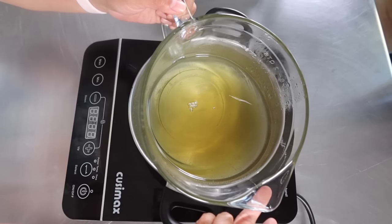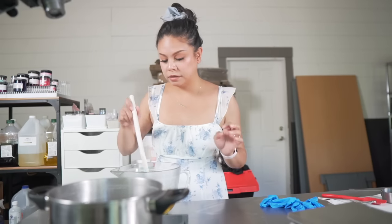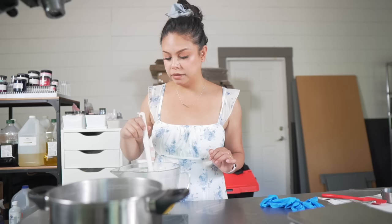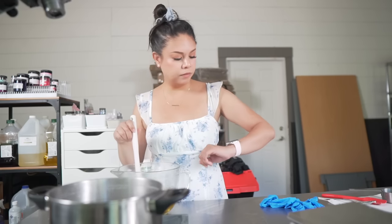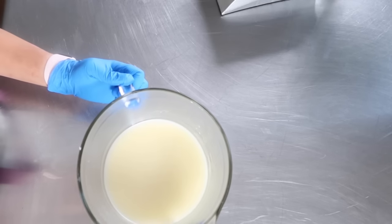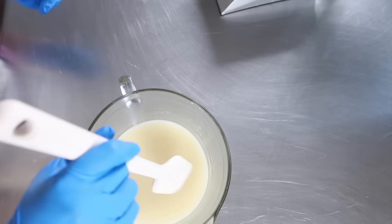Okay, so we are completely melted, which is awesome. We're gonna take this off the heat and then we are gonna give it a quick stir. And then this is gonna go in the fridge to solidify for a period of time. I'm gonna see how it does after an hour. And here is the solidified base and it's pretty solid.